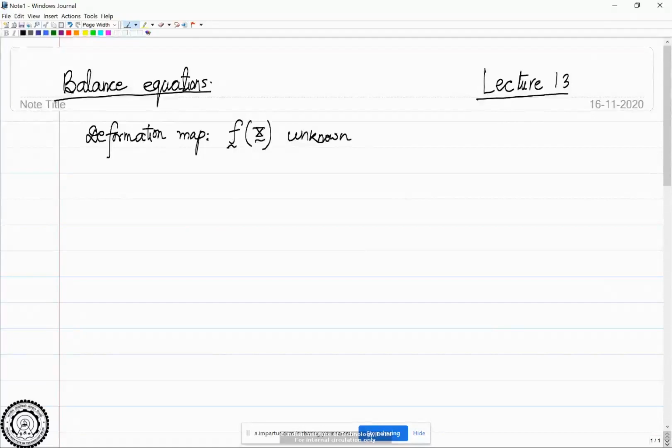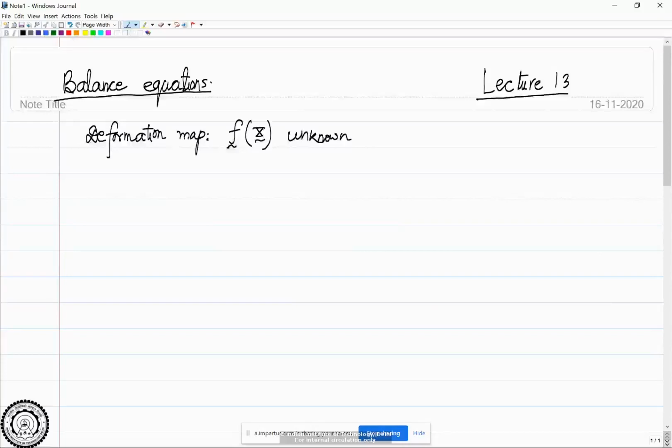And what equations can we use? For this we have to go to physics. For example, we know that for a rigid body we can apply Newton's second law. The same thing can be applied even for a deformable body. Even before applying Newton's second law, there is something called mass conservation or continuity. You must have heard about this when you took your undergraduate fluid mechanics course. You must have done the continuity equation. Do you guys recall? Or the mass conservation law?